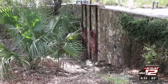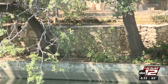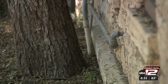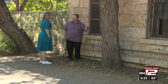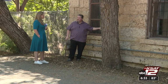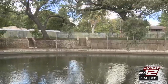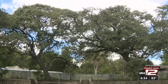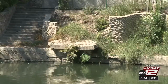On this side of the pump house, just above those now filled-in arches, is where a big problem is quite literally rooted: the trees. You can see it's within, that might be 4 inches of the structure. Now, even if we weren't doing this project, at some point this tree's got to go, okay? Otherwise, it's going to start to significantly damage the structural integrity of this cultural resource. That's one of the reasons why the city says 77 trees in Brackenridge Park need to be cut down or moved. If you look around us, you can see some river walls that have completely failed, and it's been impacted due to root structure. It's a tough decision, and it's one that we don't take lightly.